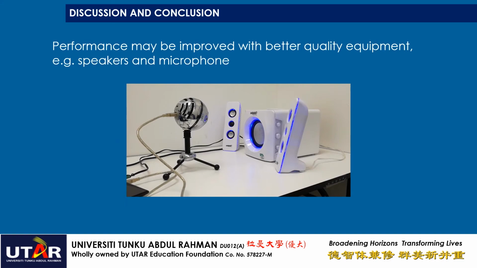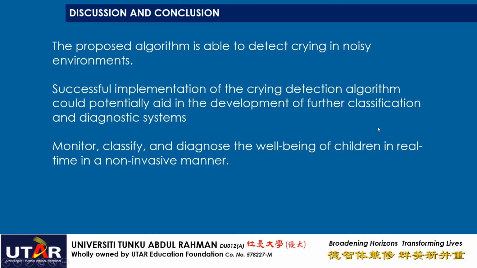So for real-time testing, we found that the performance of the detection algorithm depended on the quality of the recorded sound. So it may be possible to improve the accuracy of the algorithm with better quality speakers and microphone. So to briefly conclude, the proposed crying detection algorithm was able to detect crying in noisy environments and in real time with relatively high accuracy.